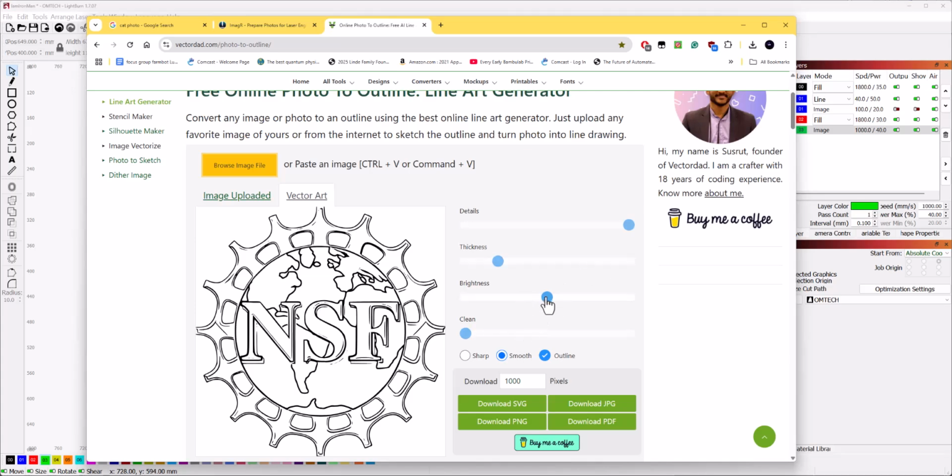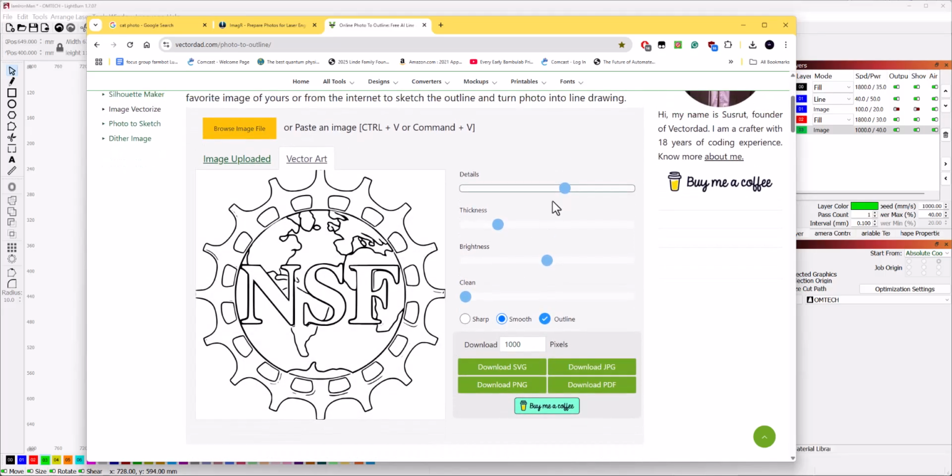You can adjust these settings and go, is that cleaner? That looks cleaner, doesn't it? The one disadvantage of this website is you have to remember where you had the slider bar. If I move it back over here, notice I've got these little extra bars. I'm going to go here. Okay, I think that's pretty good.